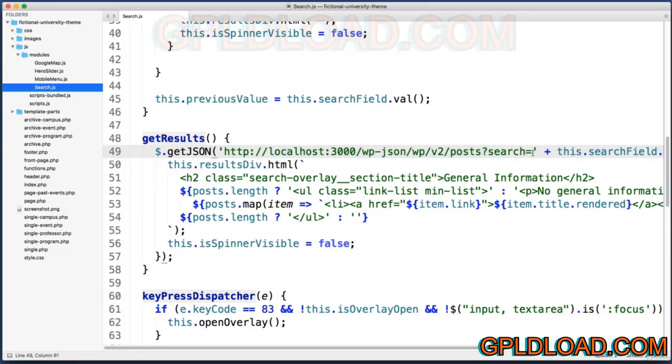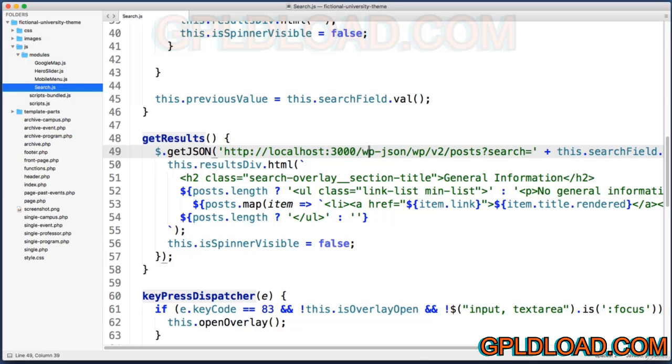URL that we are using to actually perform the search, I want to make sure that this URL is relative instead of absolute. Now, what do I mean by that? Well, this URL is only going to work if I'm using my local preview proxy server that begins with localhost 3000. What if instead I was using my dev domain of fictionaluniversity.dev? Or better yet, what will happen when I try to deploy these files to a real live server with a real .com? Well, the answer is that this URL will fail miserably, right? Because this URL won't really exist in that context.